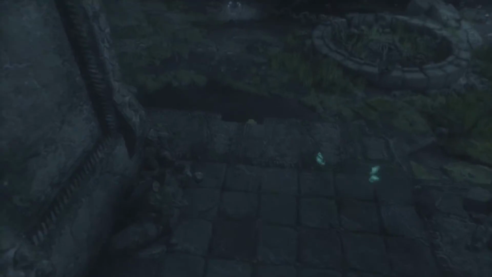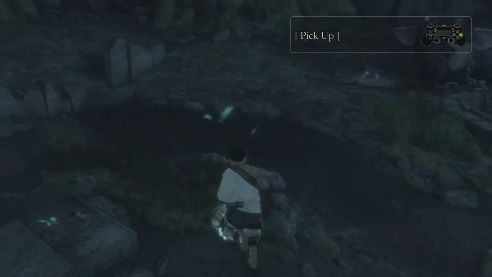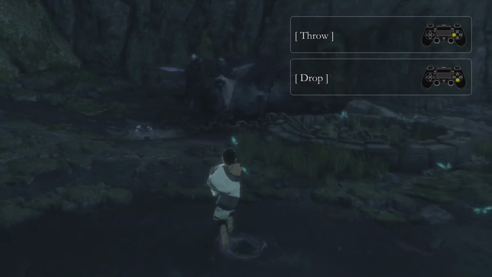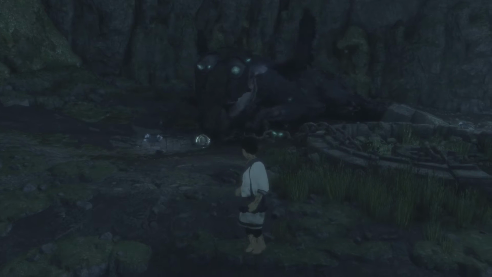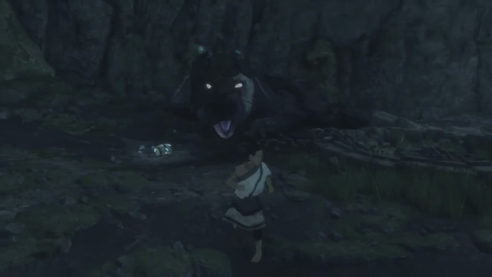So I'm going to drop it. I didn't mean to drop it like that. Let's just drop down anyway. That's okay. The boy, as you're going to find out, is not the most graceful creature on the planet. And really, neither is Trico. And yes, that is the beast's name. It is Trico.